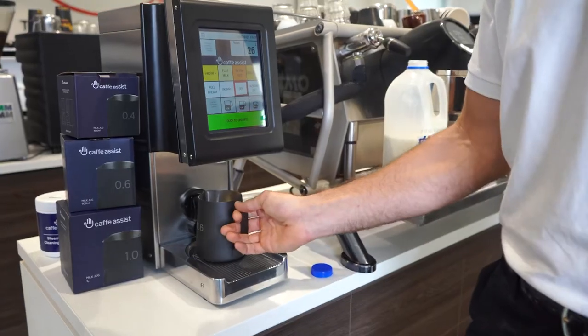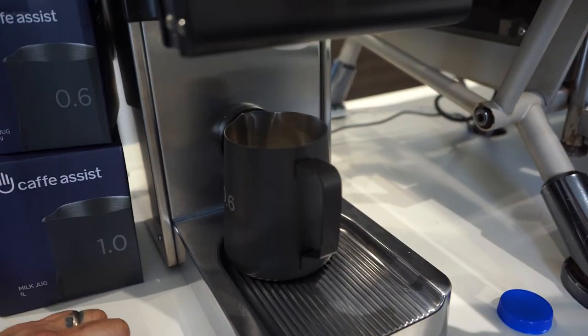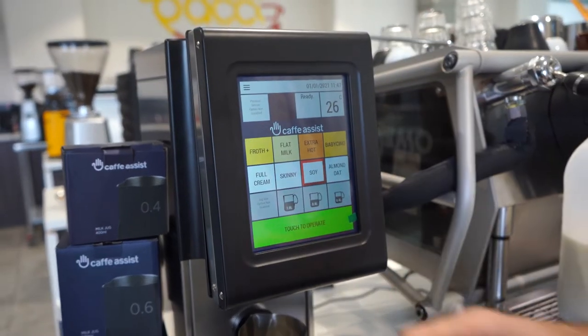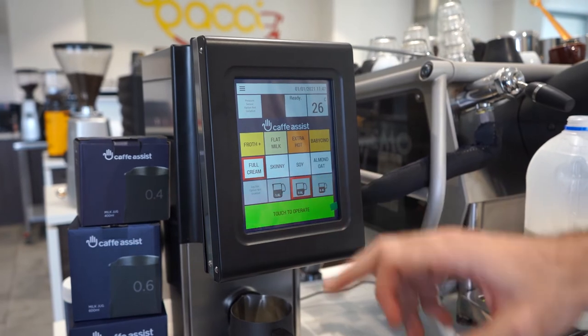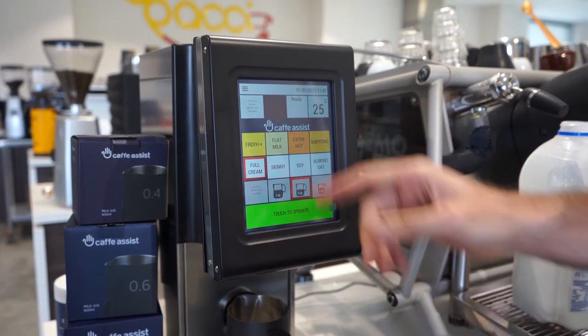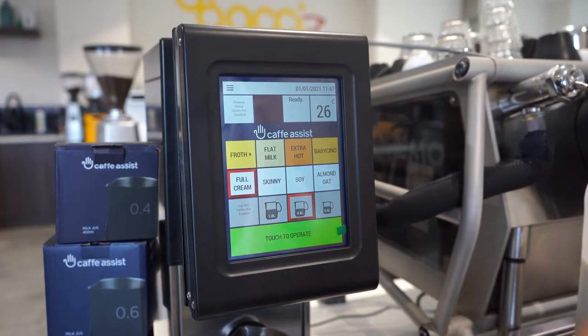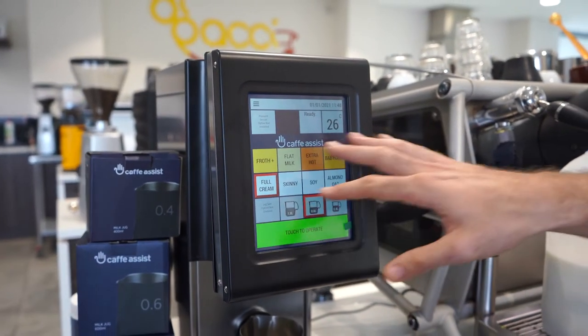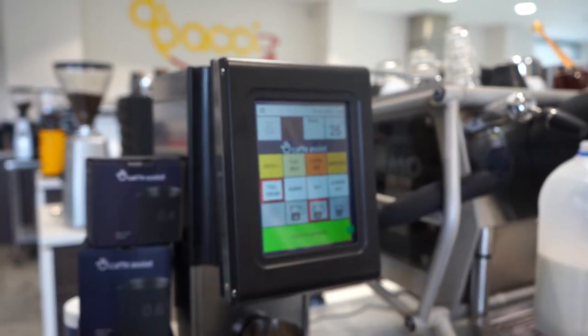Okay, so we've got our 600 ml jug filled to the line. We'll place it all the way to the back. You can see here we've got multiple options. For this, we'll just do our one touch setting, as we call it. Just the milk type, which is full cream, and then the jug size. We do have the capability of adding extra froth, so cappuccino, flat milk, hot milk, or baby chino, which can be replaced as warm. All these buttons are customizable. So baby chino would replace a warm cappuccino, say, for that customer. Exactly.